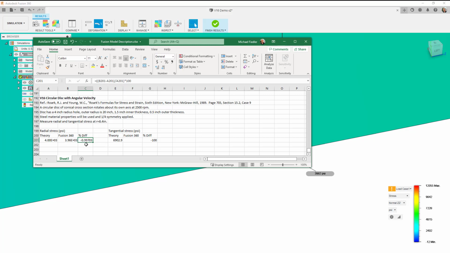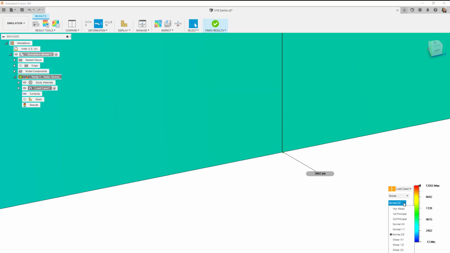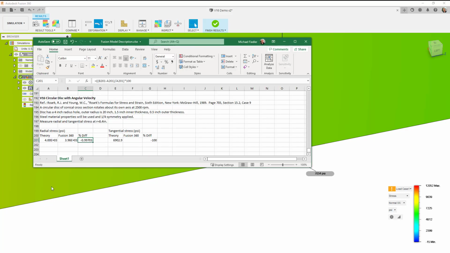So we are less than 1% different. I would say that that is good. And then we want to take a look at the tangential stress. So if we look at the x tensor, normal x, that's a value of 7034. We'll plug that into our spreadsheet, 7034, and we're less than 2% different.